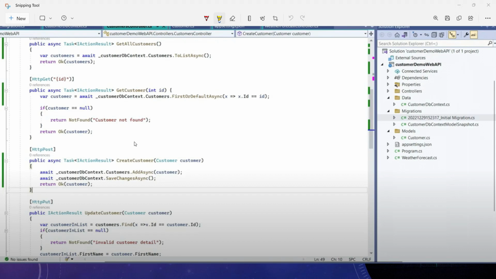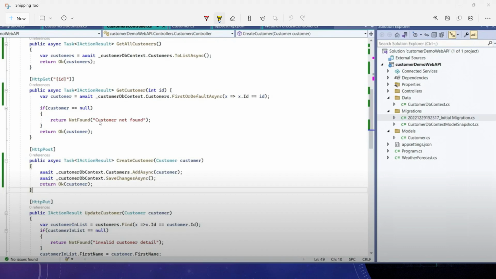And the second problem here is, let's say there are two teams working. One team is taking care of the database and the second team is working on the business logic. In that case, if someone wants to modify the data, like here we are getting first or default, but instead I need to fetch data based on some different condition, then the first team, which is working on the database, needs to update this query. If they update this, the second team, the business logic team, also needs to update their unit test cases and recheck them again. So it will make things complex, right? So that is the problem we are seeing here.